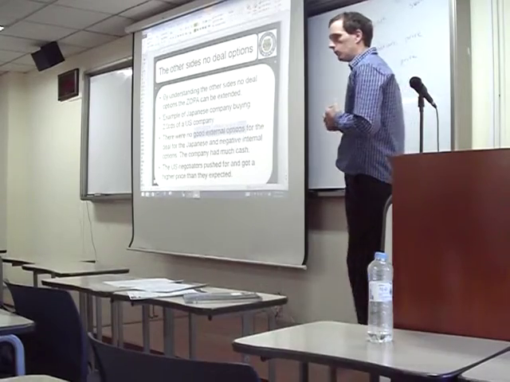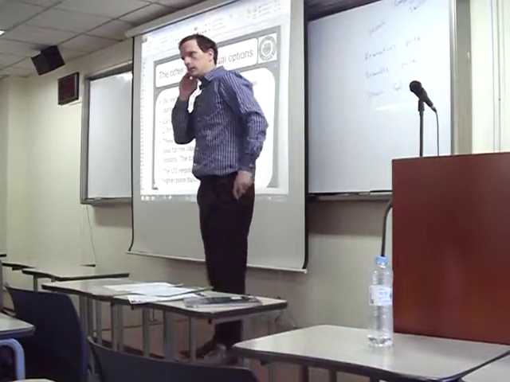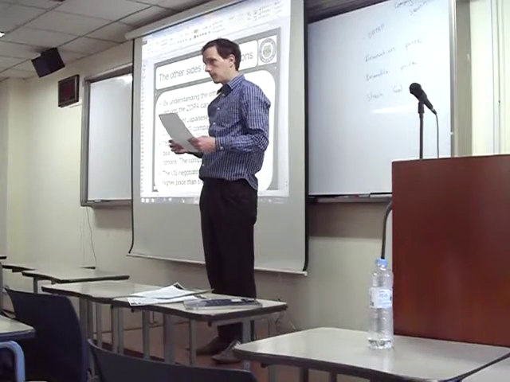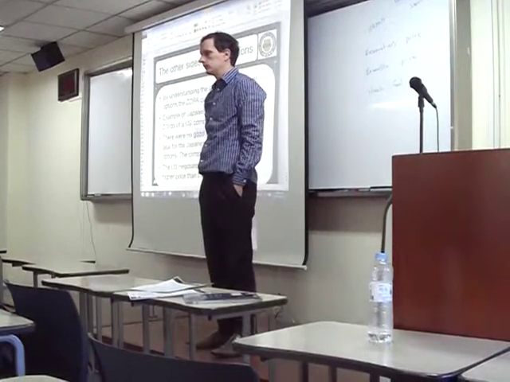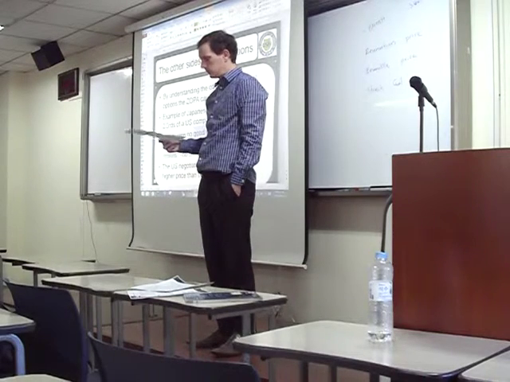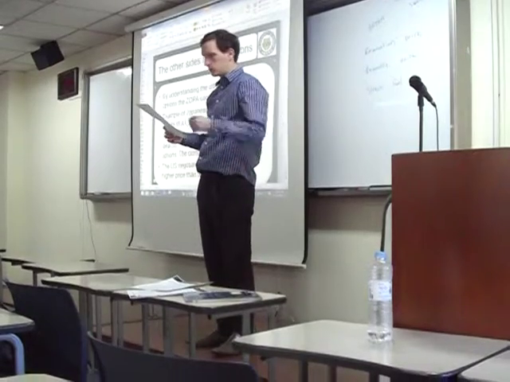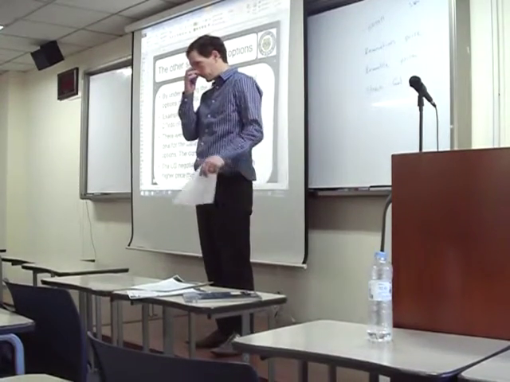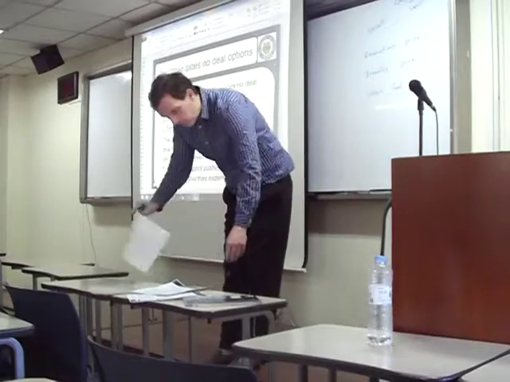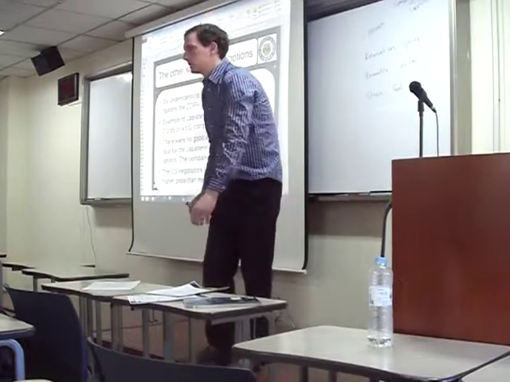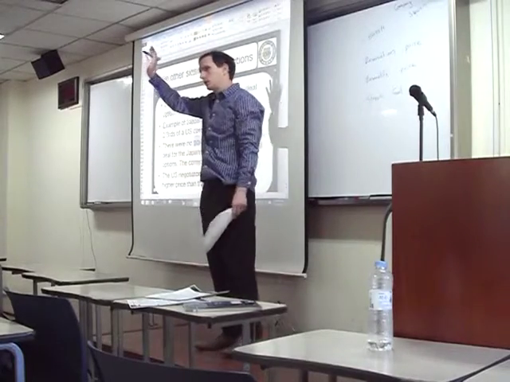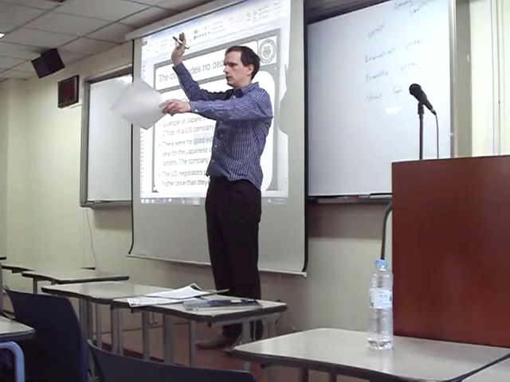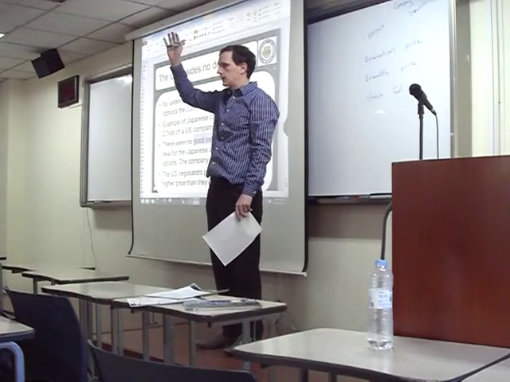Okay, so just choose with your partner: are you going to be student A or student B? Student A is the human resources department, student B is the finance department. Okay. So first of all, let's do that. So all of the student A, put up your hand. Good student A, put up your hand. So we're missing one group. Who's student A here? Put up your hand, student A.